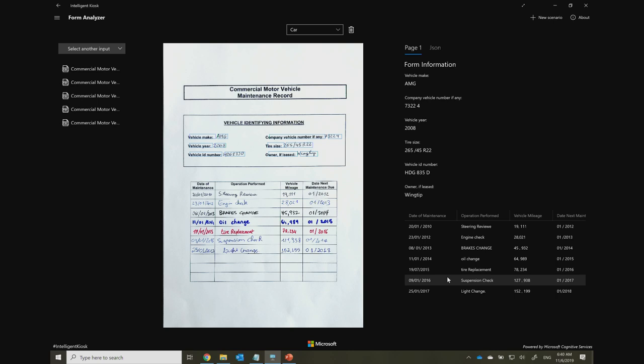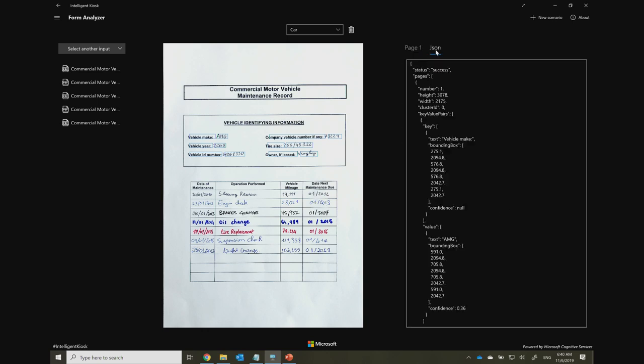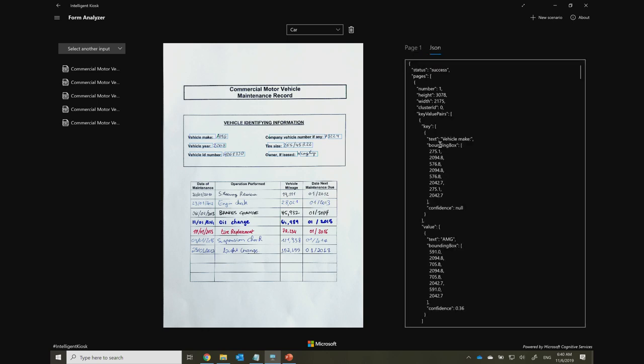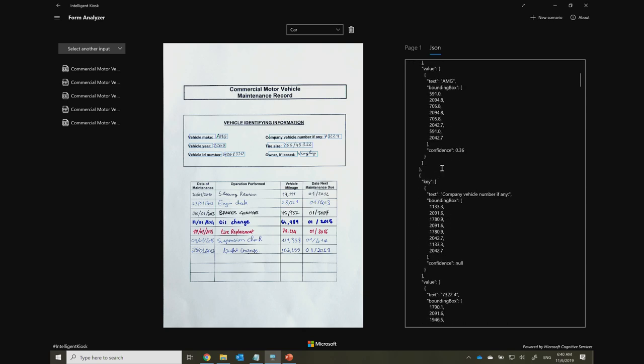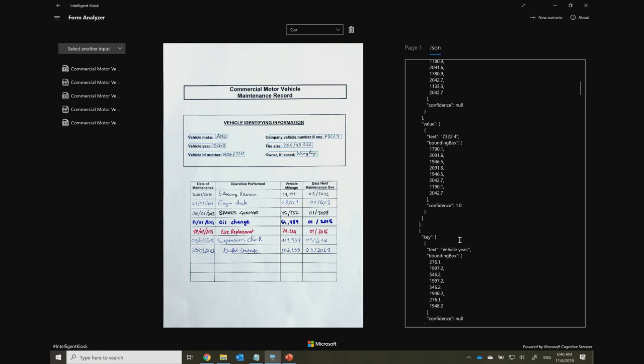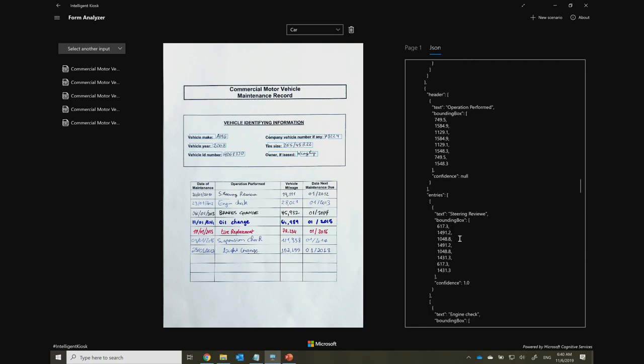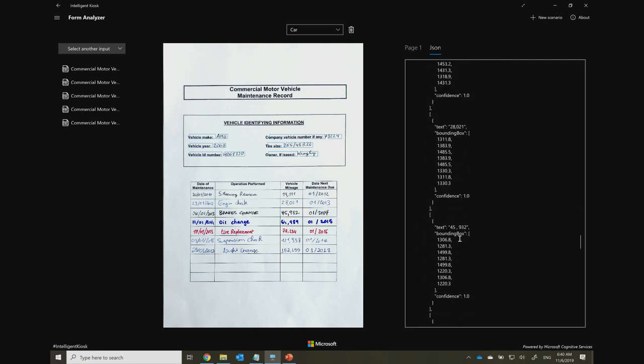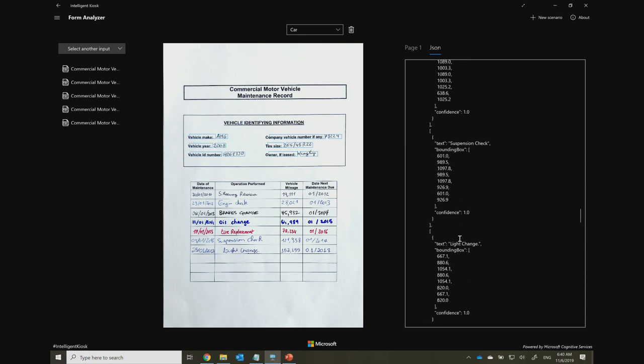And what the service will provide you back is a JSON output, which has the key value pairs. So for example, the key, the text, the vehicle maker, the bounding box, the value, the text, what the vehicle maker is, the bounding boxes, and the confidence. In addition, the JSON output will always have a table, if there's a table, with the details of the table.